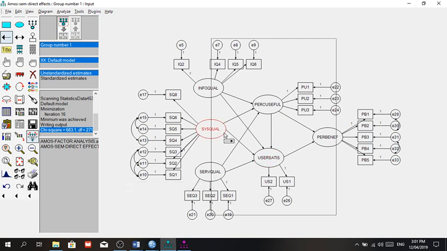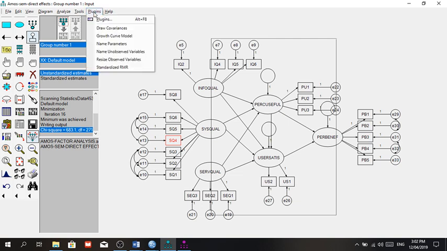And then the next part is we're going to add a unique variable to an existing variable here. We're only going to put that on what we see as the dependent variable, so anything that a path goes into. So we're going to have this here.